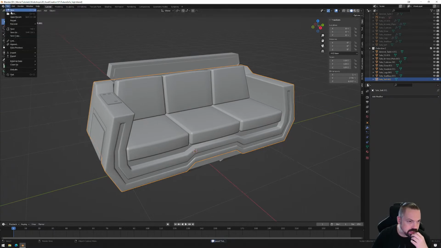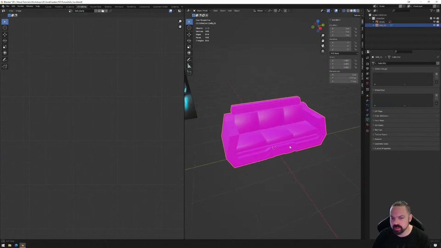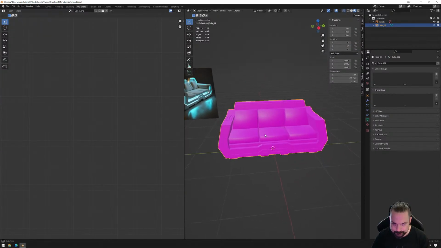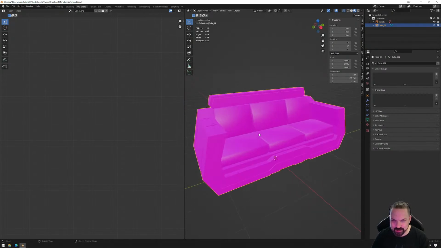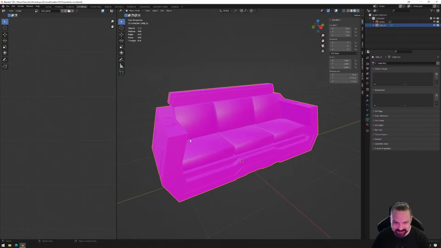But I need to open my low and grab this. So let's see. That's a little complicated actually, but we'll give it a shot.